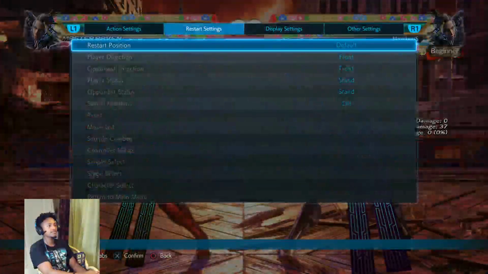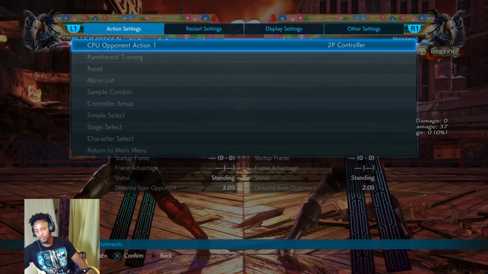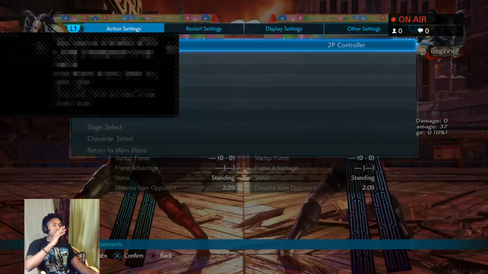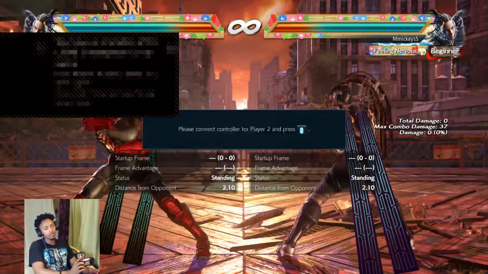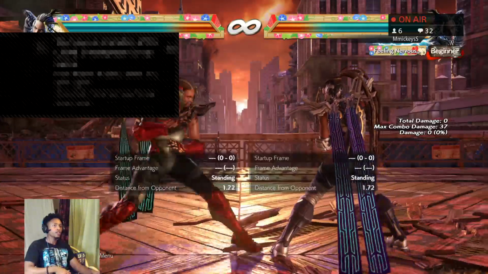We're almost done. I love saying that, then taking 3 more hours. 2P controller. Something that's really important to know as well. If you want to play 2 people, it's going to be a slight blue screen. Let me turn on my controller. So you come here to 2P, then the game will ask you to press which controller you want to be 2P. I want this one. Now it's 2-player.